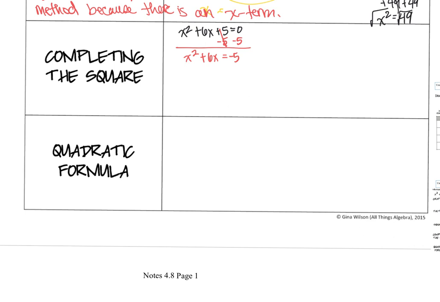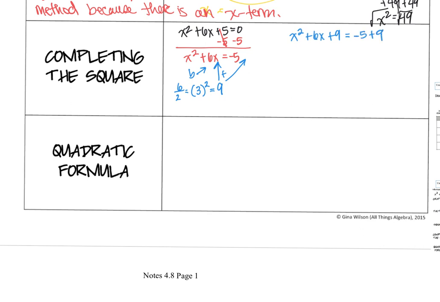So the process of completing the square means we take the b value. The b value is 6. And we divide it by 2. And we get 3. And then we take that number and we square it because we are trying to find a perfect square here. So that is 9. And this number gets added to both sides of the equal sign. So we're adding it here and here. So that would look like x squared plus 6x plus 9 is equal to negative 5 plus 9.